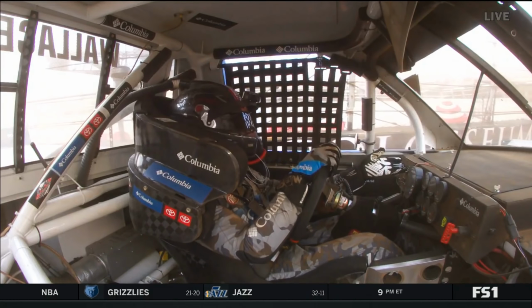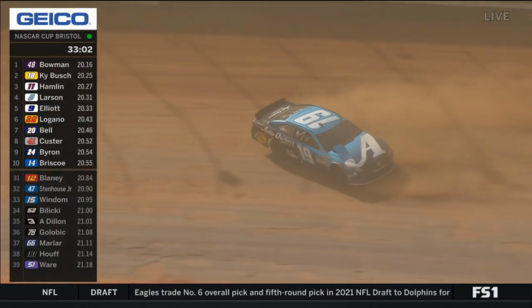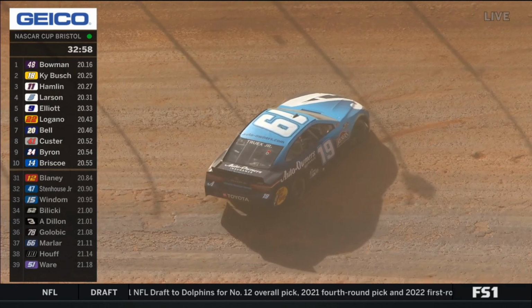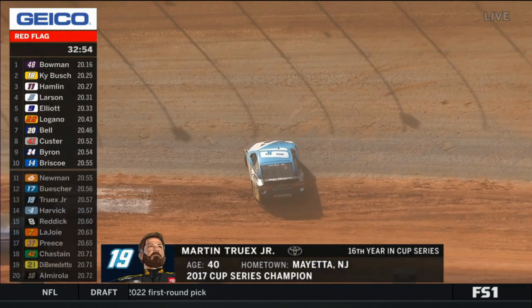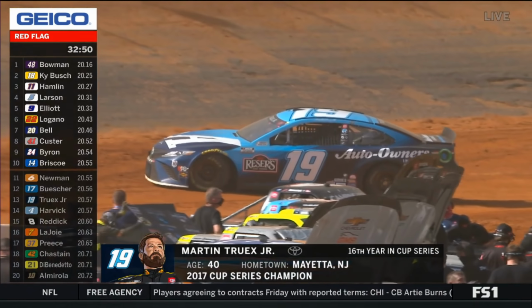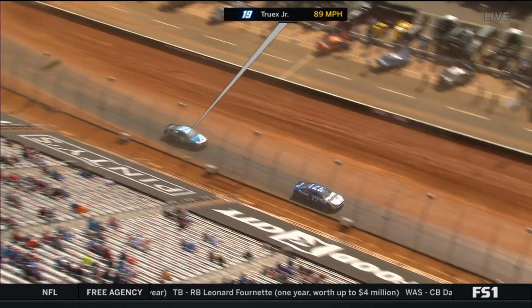Out a tire, Bubba. Yeah, I think so. Like the days of old at Bristol, that's going to be a spinner, the turn action. Turn 2, Martin Truex. Told you. Took him 30 minutes, man. I expected it to happen much sooner. Now he's double dipping. He's running the truck race as well as the cup race, and had a spin in practice in the truck. Turn 4.